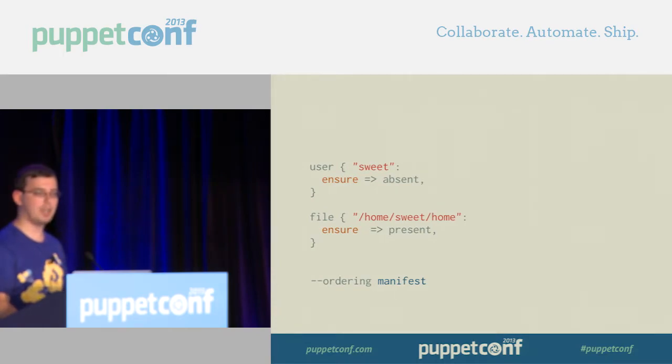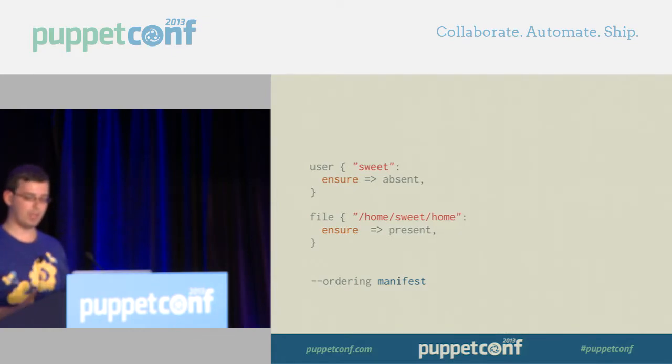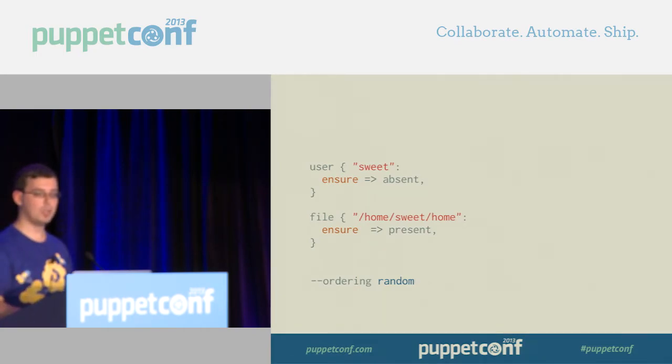And that's kind of cool if you're starting out with Puppet, because the way that you write your manifest, it's probably just going to end up working. But as we've been saying, relationships are really important in Puppet. They're kind of the keystone of everything. So I actually like this option better, which is also new in 3.3, which reverts kind of to an old non-deterministic behavior from before, where if you don't specify your relationships, Puppet will just pick randomly, which is a great way to find out if you have unspecified relationships. Because again, the more you tell Puppet, the more powerful it can be.